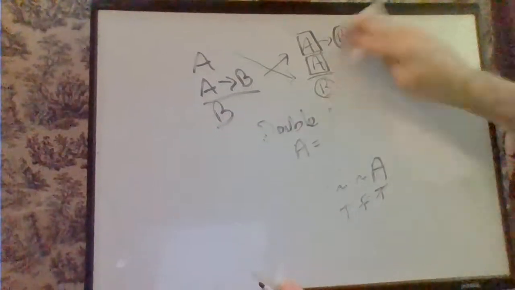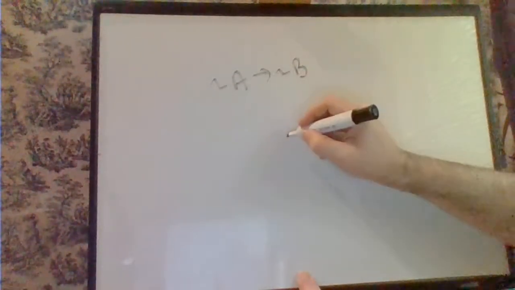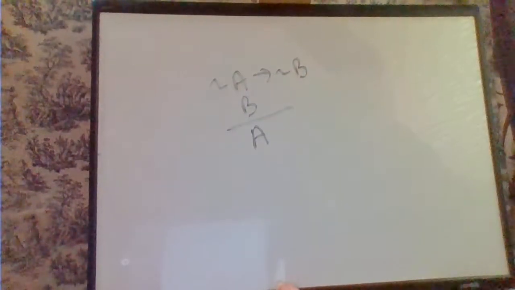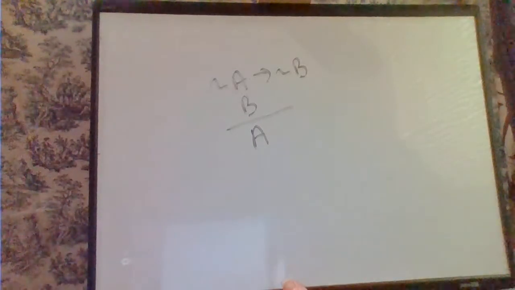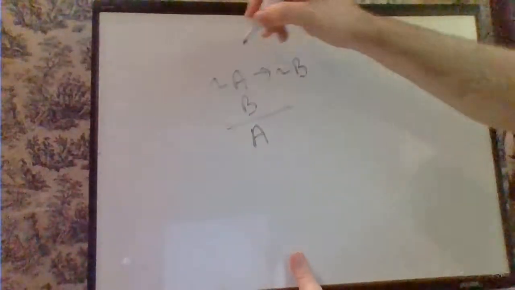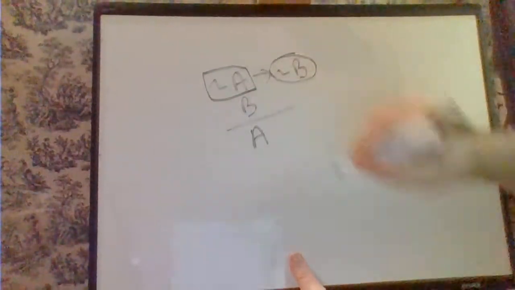So let's look at an example where that might be necessary. Okay, so let's say we have this presented to us. Not A, then not B. B, therefore A. Well, looking at this, I can see that my antecedent is not A, so that would get the square, and my consequent is not B, that would get the circle.